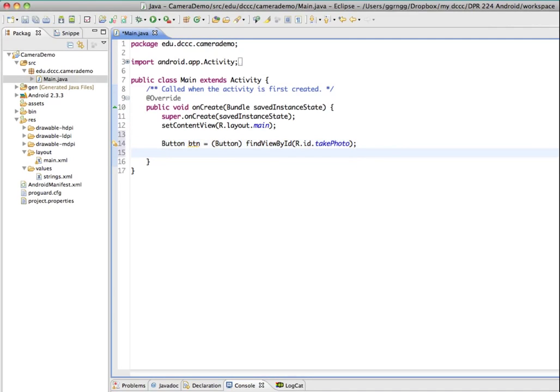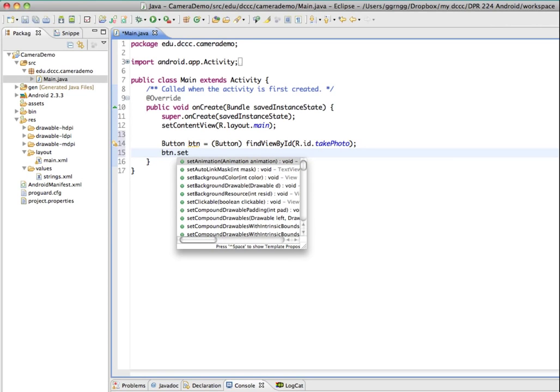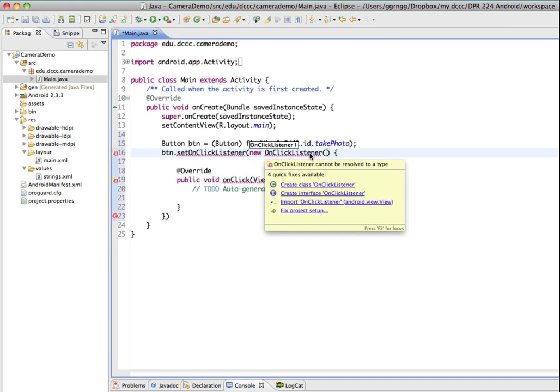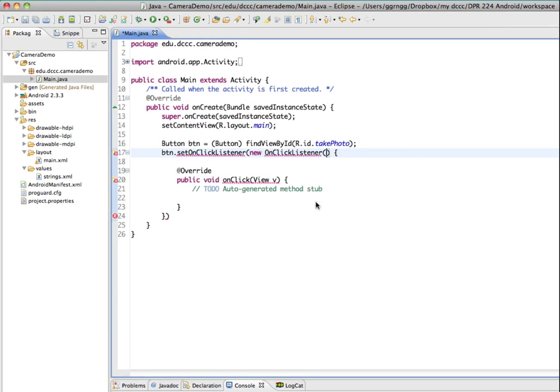So now that we have a reference to the button, we want to set an on-click listener to it like we've done in other examples before. So I'm going to say setOnClickListener, and this is a new OnClickListener, and it's going to create the anonymous inner type, and I need to import the OnClickListener, and I need to add a semicolon at the end of that line, and I'm going to get rid of this comment. So in this onClick is where we define what we want to have happen when the button is clicked.